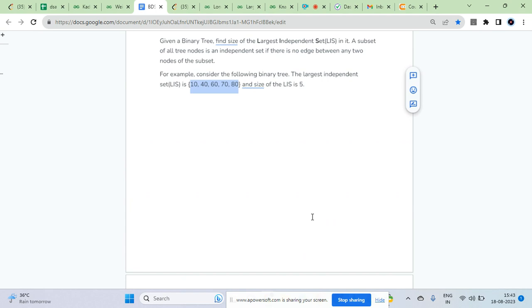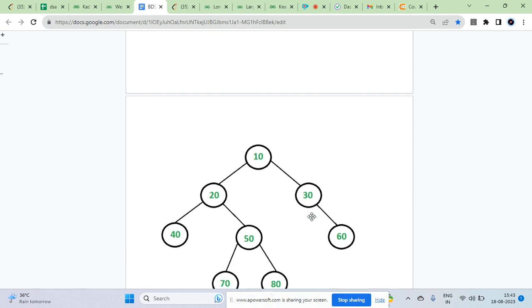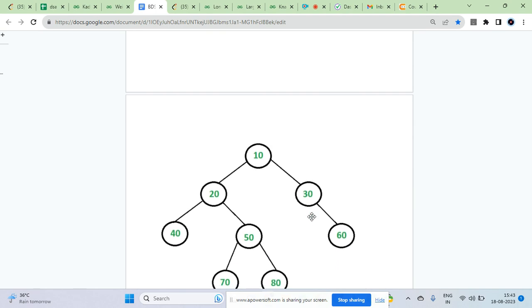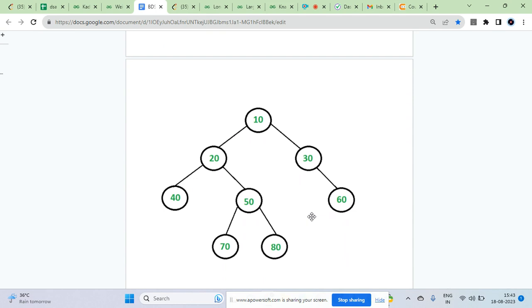This is also one thing: you may directly know the answer, because this is a known kind of problem, but you cannot directly say that okay, I have already done this. Even if you know the complete fact, it cannot be that you just know it by heart and say da da da and it will be correct. Form in your mind what you are going to say, so that the interviewer will also think you are thinking about the approach and found it quickly, but actually you are just finding a way to tell the approach. Basically, you are forming an approach because you know the answer, but you need to explain why you do that.